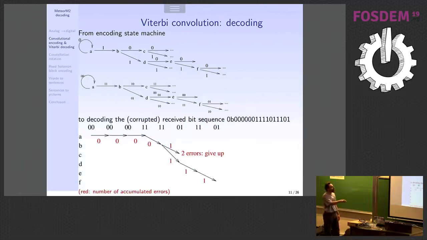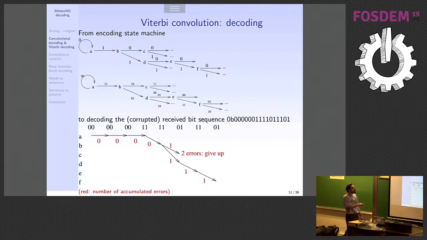Now we get 1, 1. 1, 1 is a feasible output of state A that gets us into state B. So we go into state B. When we're in state B, we get 1, 1. But that's not possible. We cannot get a 1, 1 out of state B. We can get 1, 0, 0, 1. Well, at the moment, we don't know what's the best option. So let's follow the 2 possible paths. We know it's wrong, but let's follow the 2 possible paths.